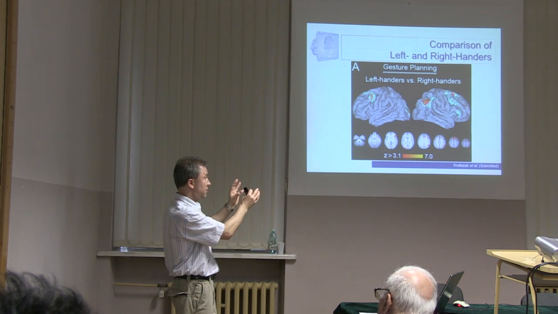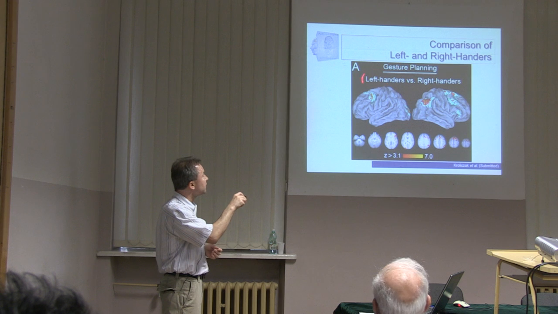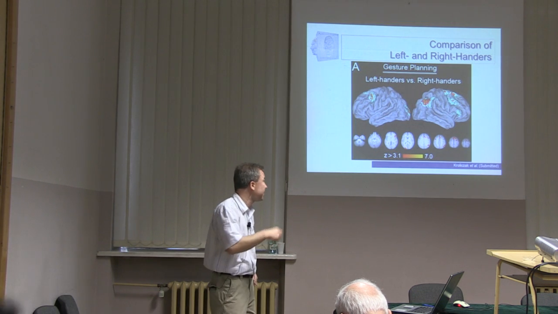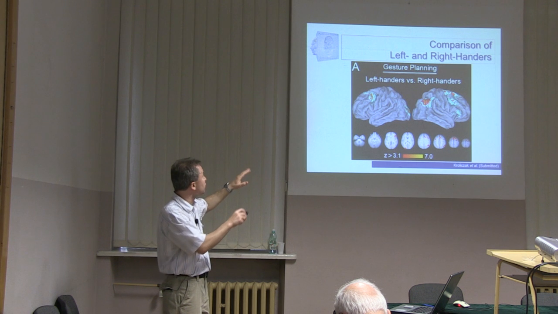So what we are looking at here now is the difference between the two. What is being more involved in left-handers versus right-handers? And as you can see, yes, there is a structure in the parietal lobe, the angular gyrus, to be precise, that seems to be modulated more in left-handers than in right-handers. But the interpretation is tough because this structure wasn't even involved in the planning versus baseline, which means there is modulation of this activity, perhaps some suppression, bigger suppression in right-handers, and this does not necessarily represent activation. Okay, so this is left-handers versus right-handers for gesture planning.